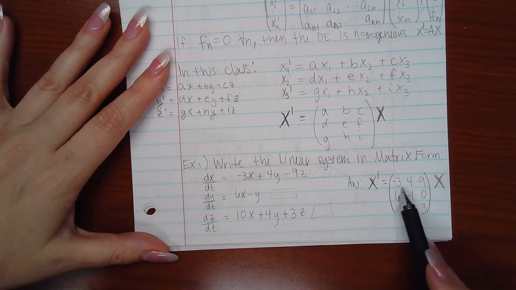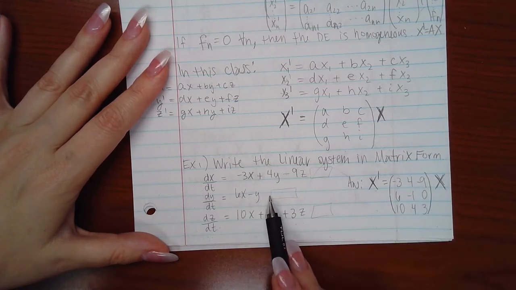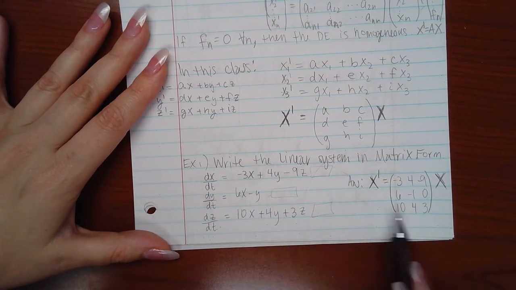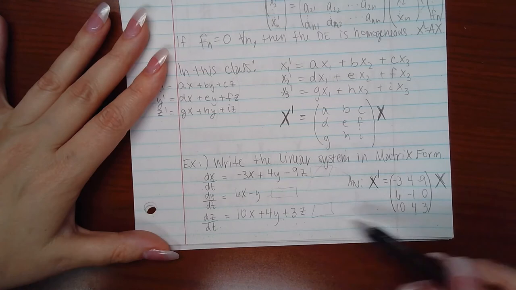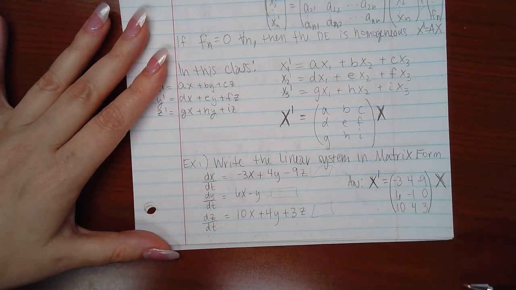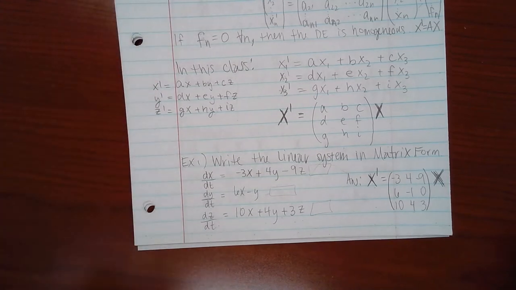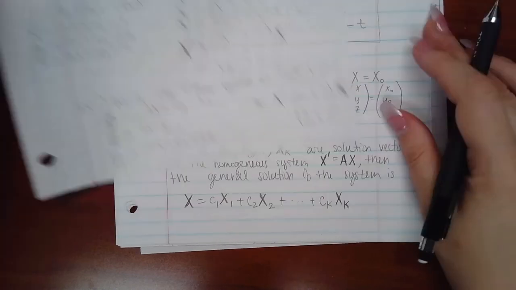So it's just the coefficients of these variables. So negative 3, 4, negative 9, 6, negative 1, and nothing, so 0 for Z. 10, 4, and 3. And then since there's no other extra bits, we don't need to add anything else. So we just need to multiply by our variable vector, which throws the variables in when you multiply. So that's it for that example.